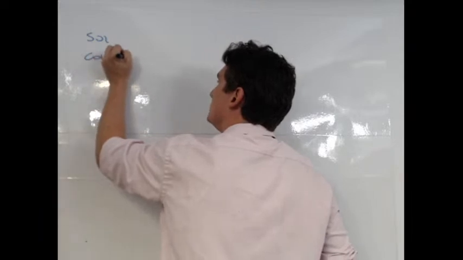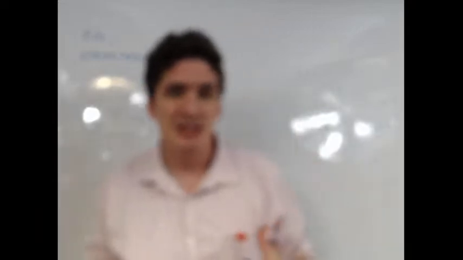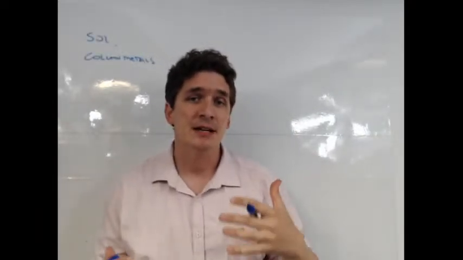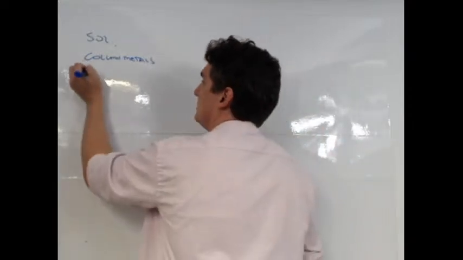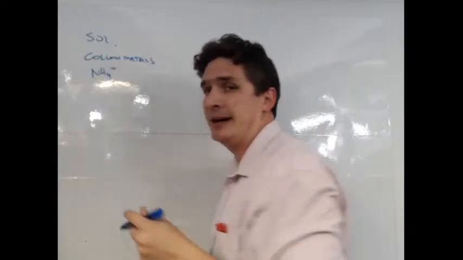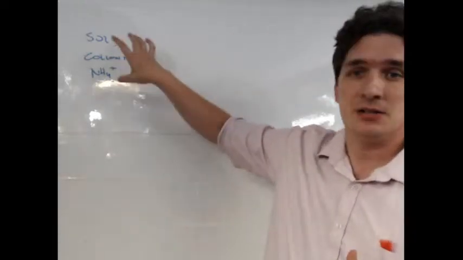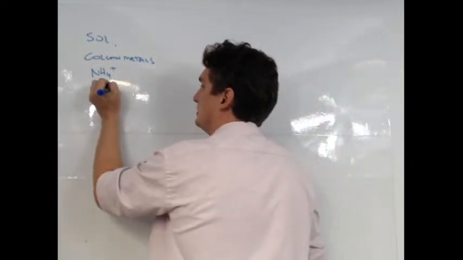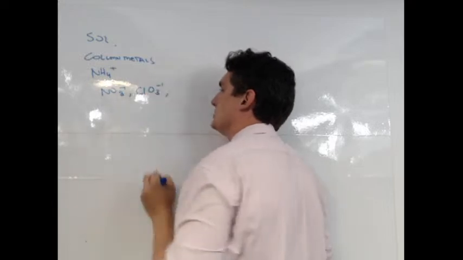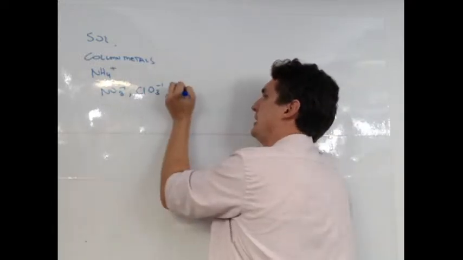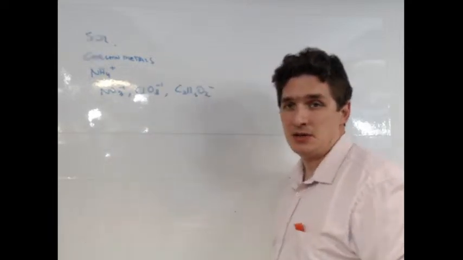so your column 1 metals: sodium, lithium, potassium, rubidium, cesium, if those are present in the compound, it's definitely going to be soluble in water. It doesn't matter what it's bound to. Ammonium, NH4+, is also another excellent way of getting something soluble in water. And these are both cations. In terms of anions, we've got nitrate, chlorate, what's the other one? Acetate. So anything bound to these ions is definitely soluble in water.